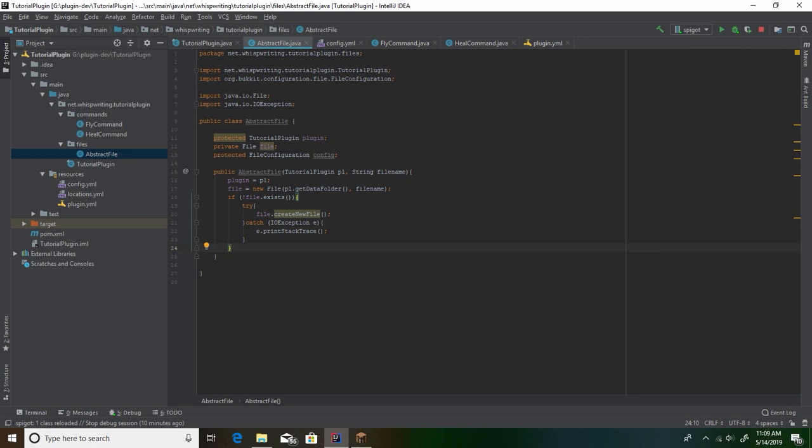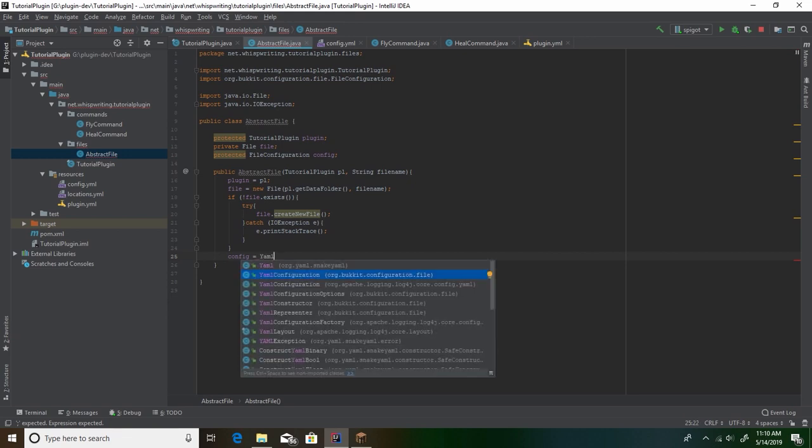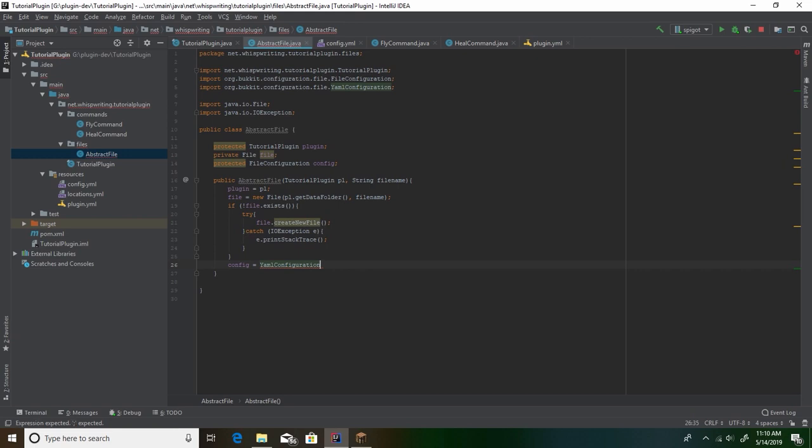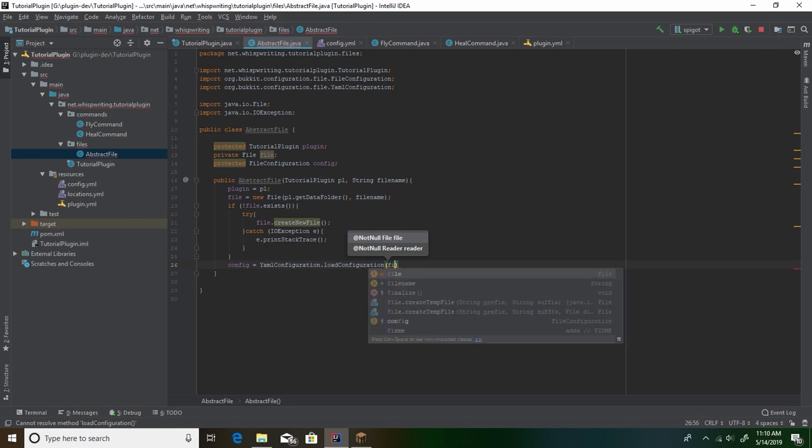Then we just need to make sure the configuration is assigned. So we gotta get the configuration type, so it's gonna be config is equal to YamlConfiguration.loadConfiguration, passing in file.